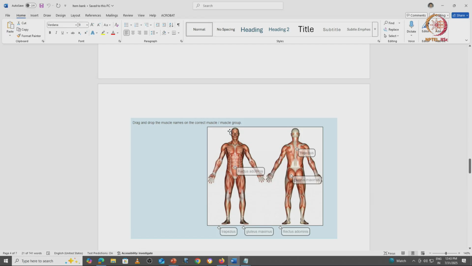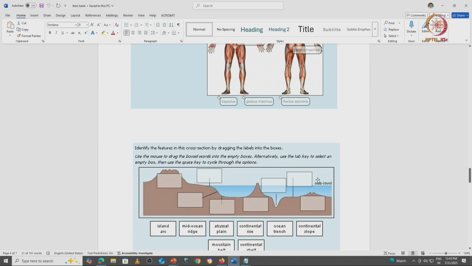This is a sample question where students have to give the correct name of the muscle or muscle groups. This is the image and these are the options, and this is the placeholder which the teacher can set with the drag and drop image kind of questions.